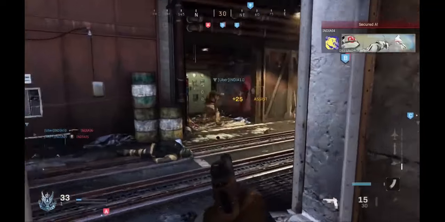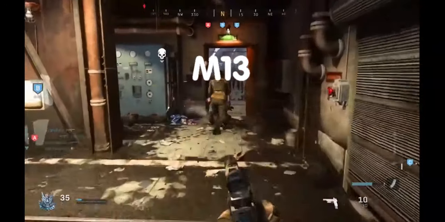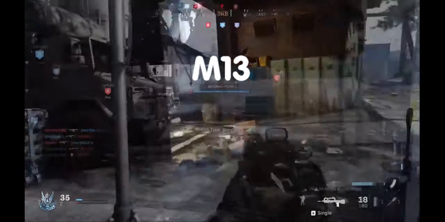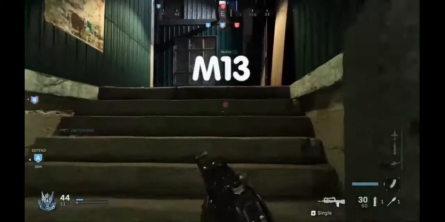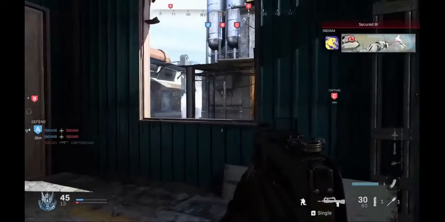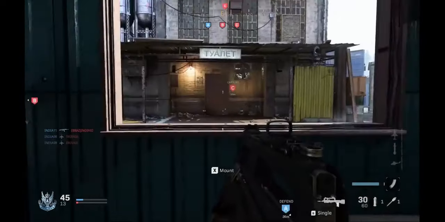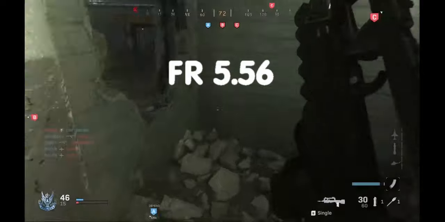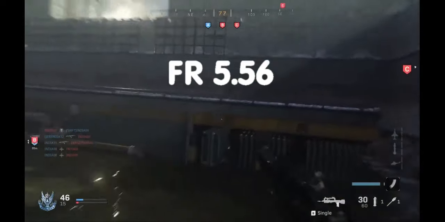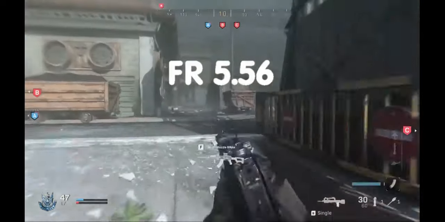Let's start with the ARs, and the first one we had access to was the M13, which is just like a faster firing M4 carbine. And this was really powerful. It had a big magazine, and it's pretty similar, like I said, to the M4, just faster fire rate. Next assault rifle is the FR 5.56, which is pretty much just a FAMAS, but it's the full auto FAMAS from like Black Ops. This one seemed to be really powerful too. A lot of people seem to be using it during the gameplay.